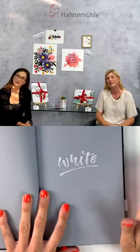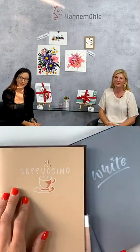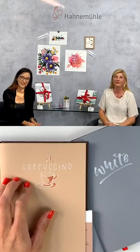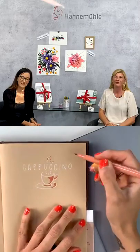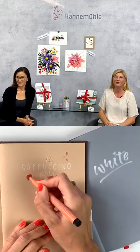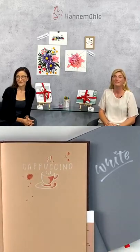And just like lettering with a white brush pen on the gray book, you can of course also use the cappuccino book. Lovely name, lovely paper. And yeah, use a white pen. You don't even have to use a white brush pen. There's also a white normal marker pen from Faber-Castell where you can do normal brush lettering, just like here in my example, a sans serif, cappuccino lettering. And yeah, you can add, of course, colors to your composition. And I always like to add some splashes and dots, because it also makes it look fresh and unperfect, I'd say. And yeah, isn't it a lovely look again? White on cappuccino and cappuccino dots and splashes.